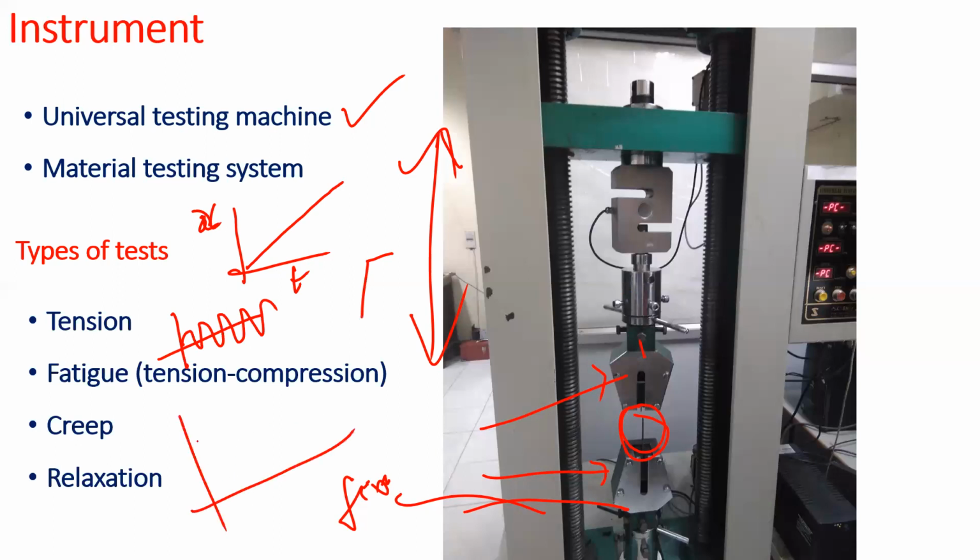In one case, it starts here and it slowly relaxes. In the other case, you suddenly give an increment and you maintain it. So these are the four common kinds of tests. That is the reason this machine is called a universal testing machine, because it can do these four different kinds of studies, each of which has different micro mechanisms. It was given the name universal in the sense that you can do these four kinds of tests.